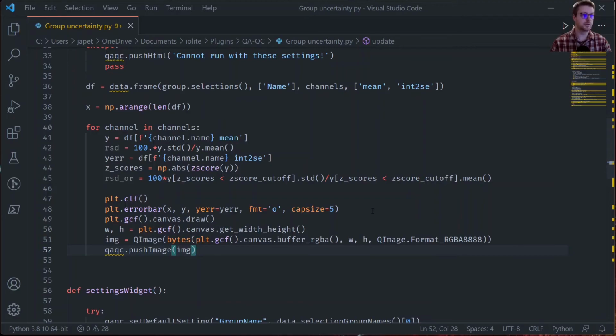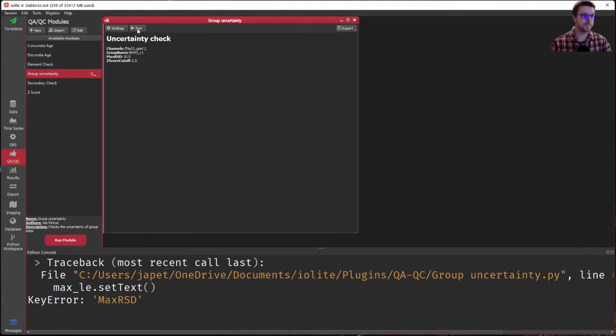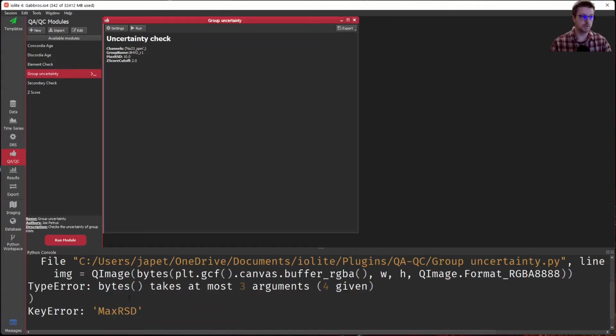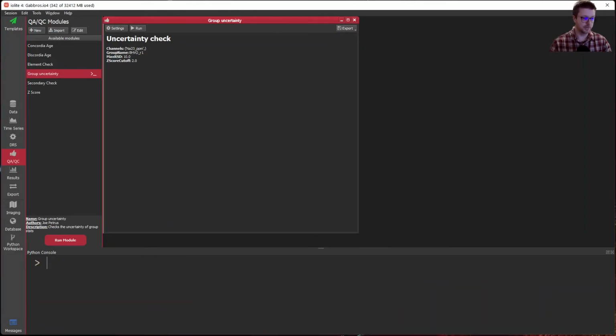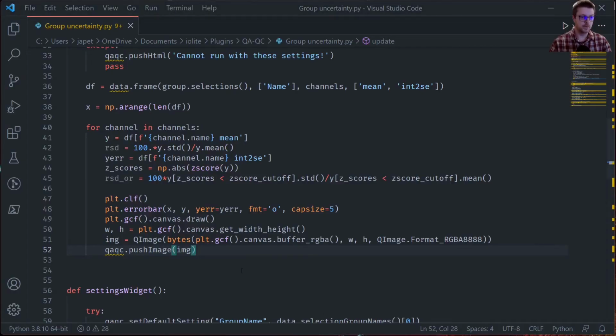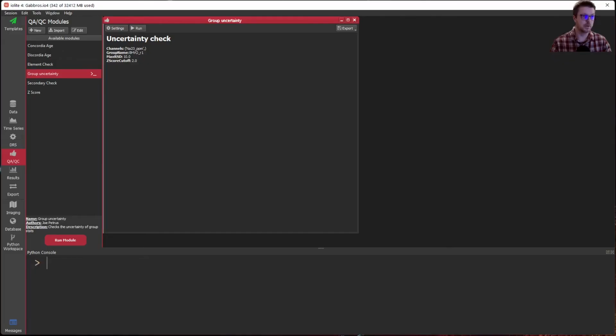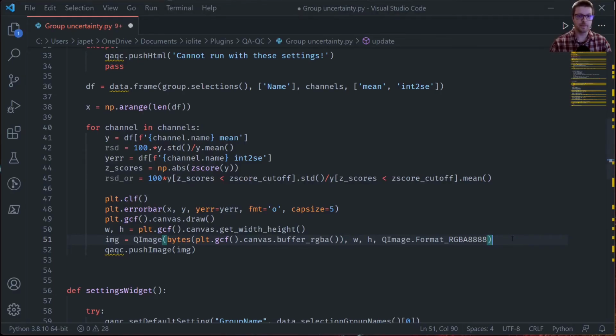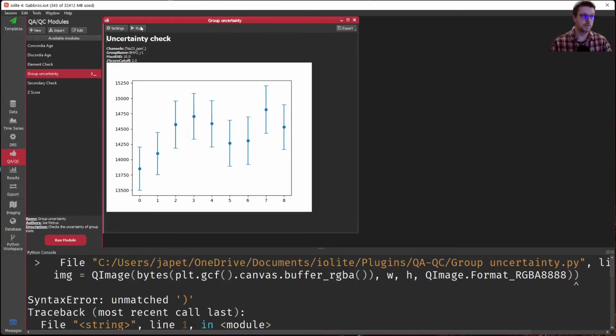And now let's just see if all of that stuff that we wrote works. So we'll come back to iolite and click run. Okay, so it didn't run, and that's because I've got a typo in my script here. Or at least that's one of the problems. So we'll go back to the code, and I missed a bracket here. Let's fix that first, and then we'll see. Run. Okay, now I've got an extra bracket at the end, it looks like. And run. Okay, there we go.